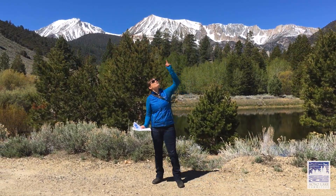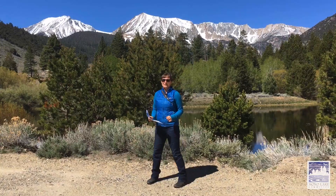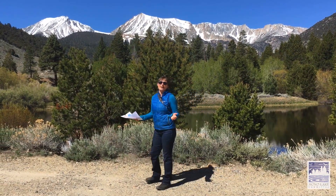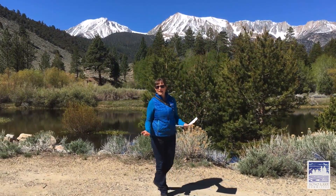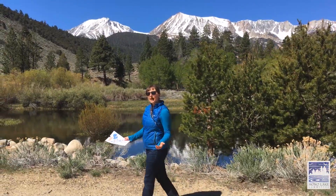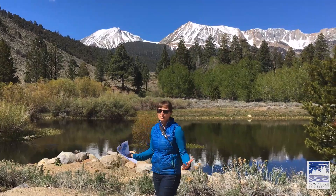We have red crossbills flying over right now — I can hear them calling. Lots of birds around me right now singing. So as I was saying, the creeks dried up below the dams and this caused a lot of damage to just the natural progression of these creeks. The riparian habitat dried up and died, and this destabilized the creeks. That allowed when water did flow over the dams in high-flow years for that vegetation to be ripped out, clogging channels and causing all sorts of damage.